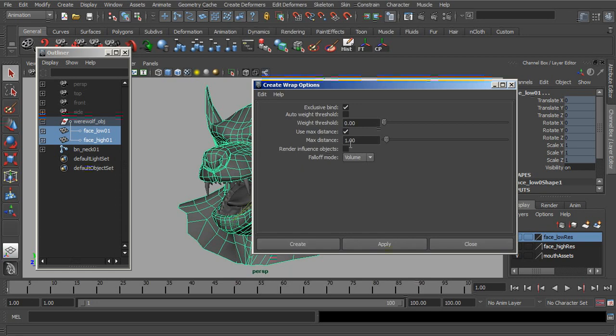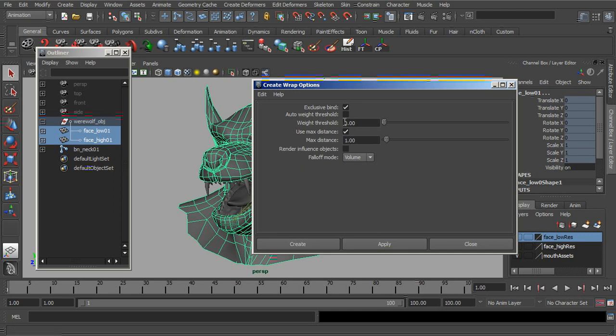We get a more accurate wrap. However, as we start to drop this value, expect your memory to also get higher. So for instance, if we were to set this max distance to 0, we'd have a really good wrap in the end. However, that would also maximize our memory. So keep that in mind when using this.